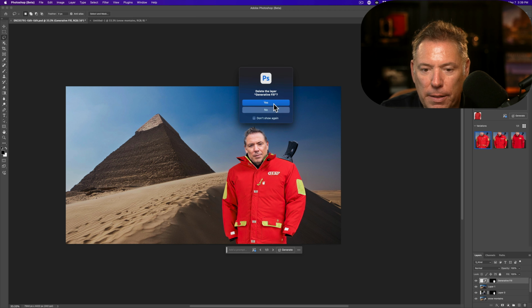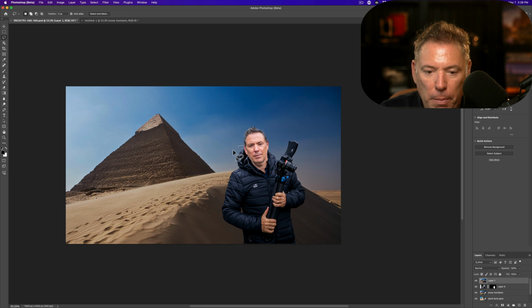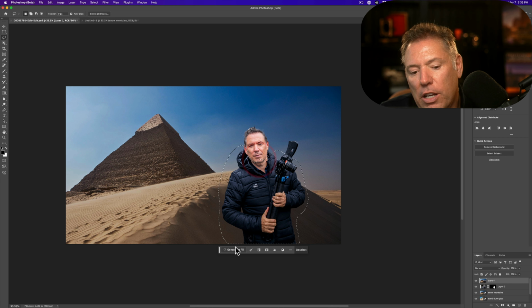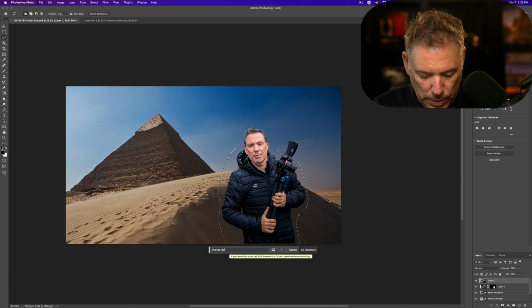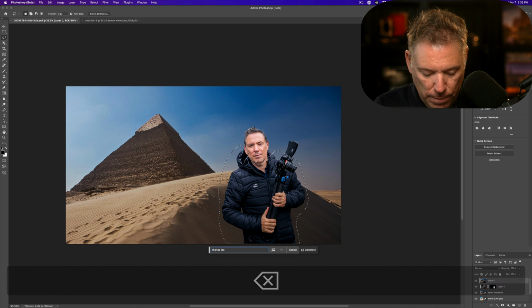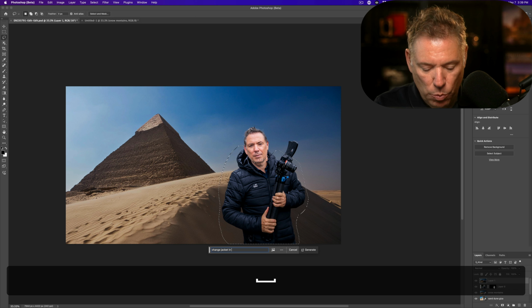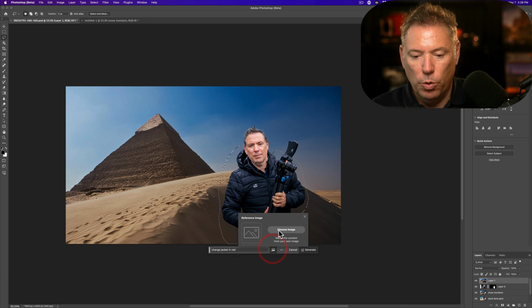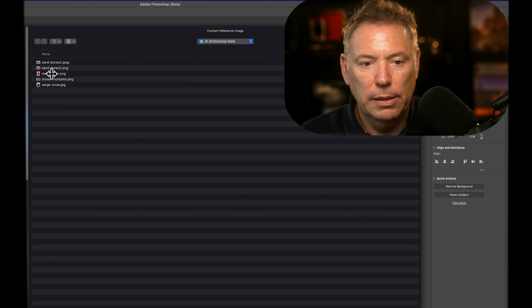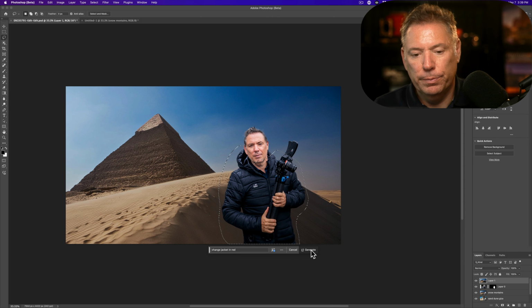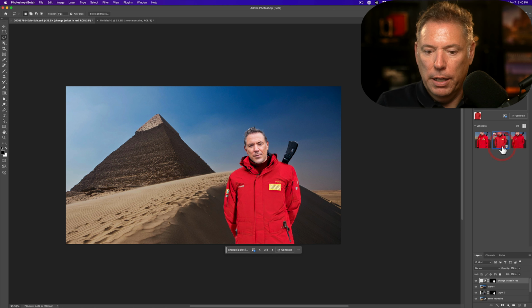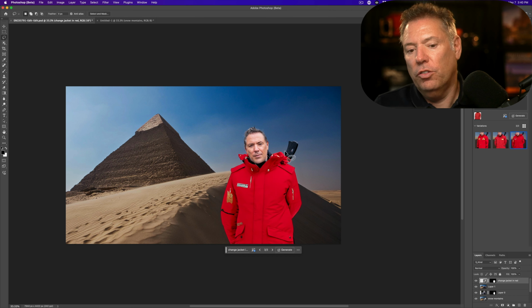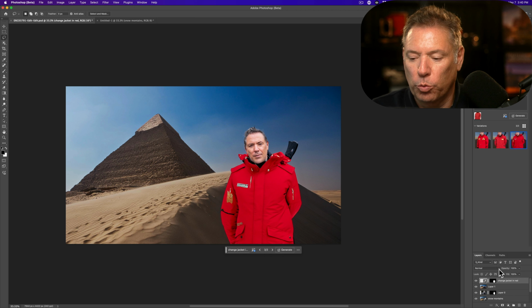Okay, let's try. I'm going to erase that. Let's do it again. But this time I'm going to tell it to change the jacket. Not sure if that's going to help. So it is very limited, but I like the background thing. Change jacket. Change jacket in red. Okay, let's make sure I have the reference image again. Let's see if it does a better job. No, it does not really do a better job. So, I mean, it's kind of there, but it really looks weird. So let's not do that.